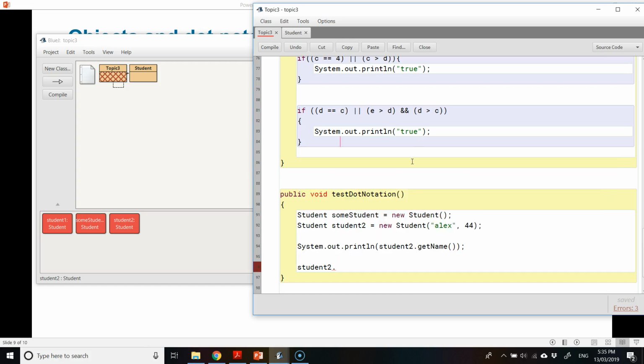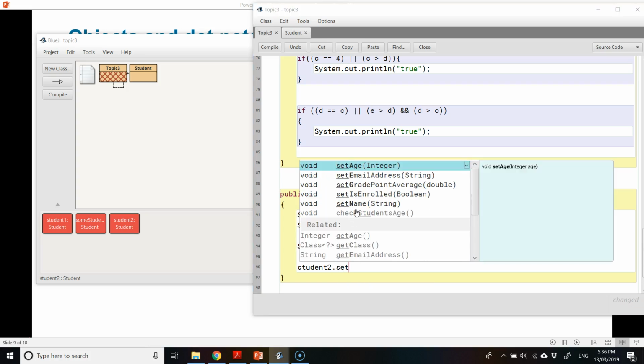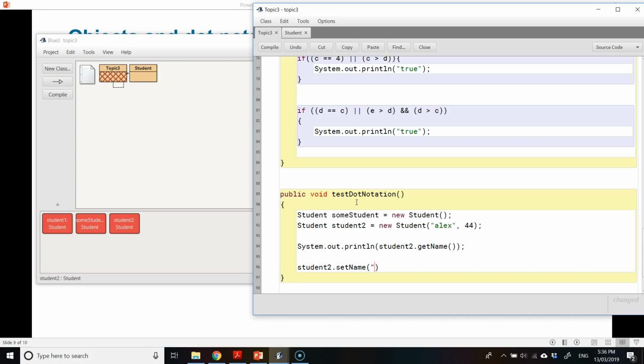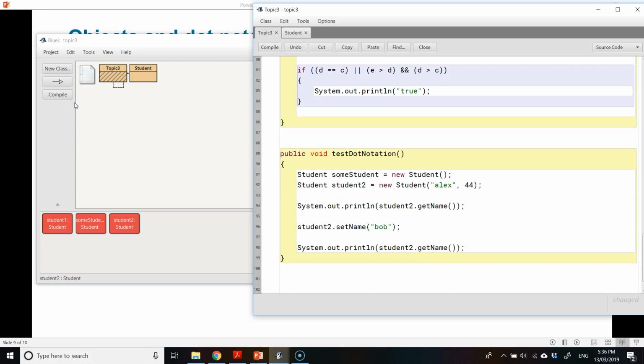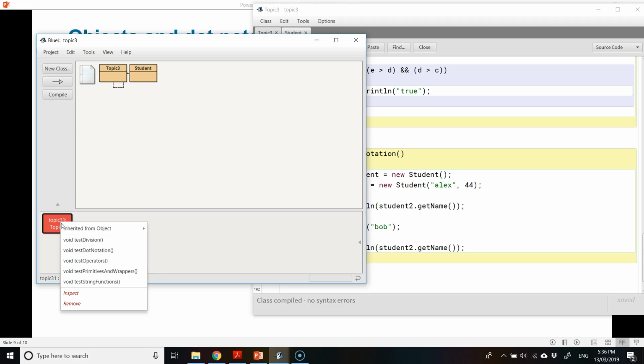Let's go student2.getName. Let's go student2.setName, and I'm going to change the name to Bob. All right, and let's print that out again now. And let's actually run this. So compile that, make a new instance of Topic3, and testNotation.